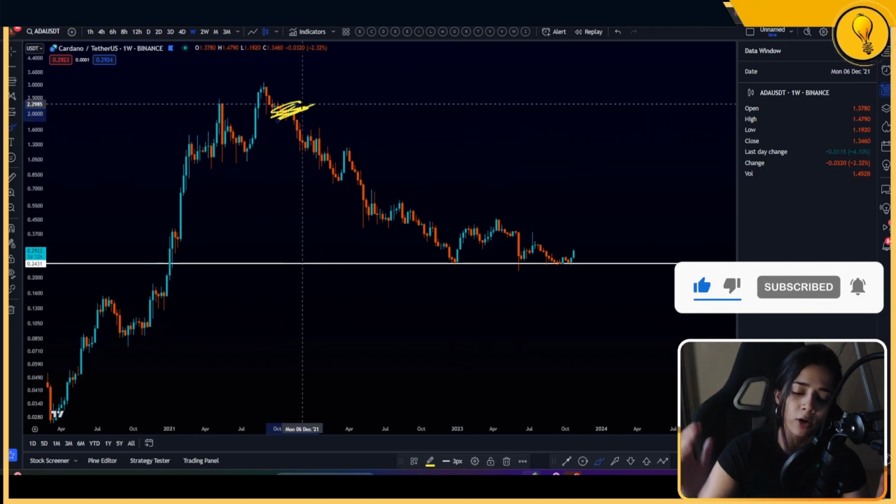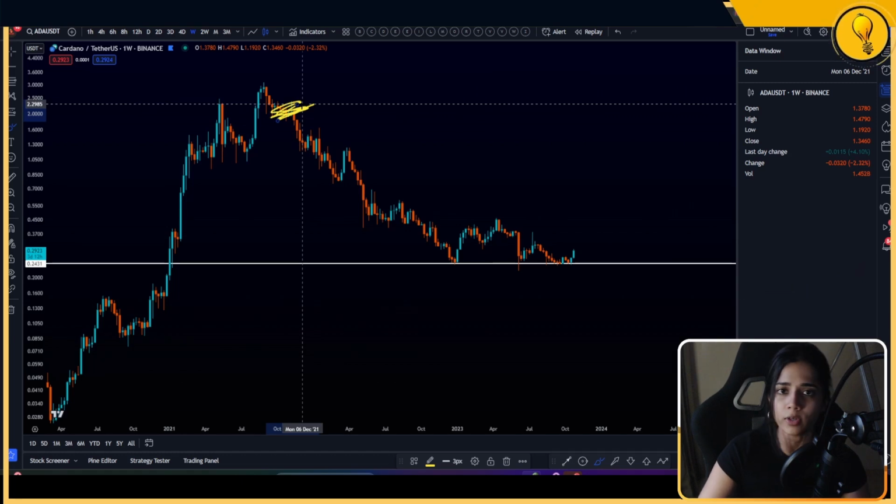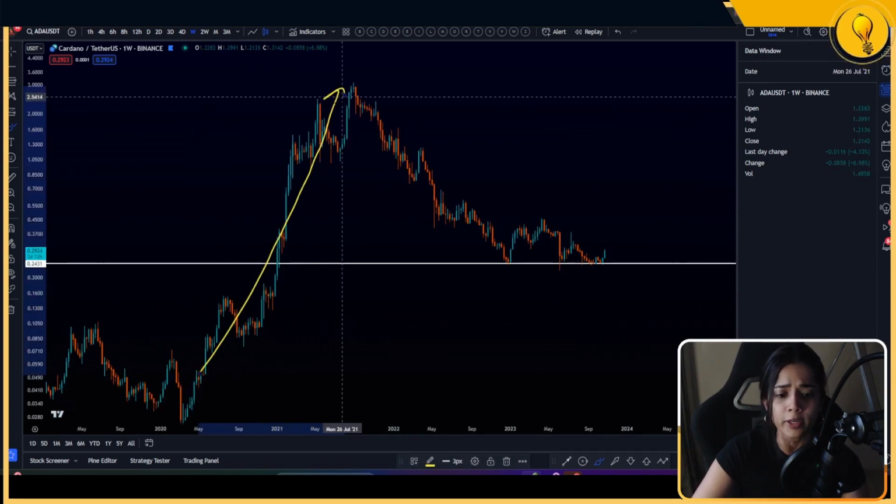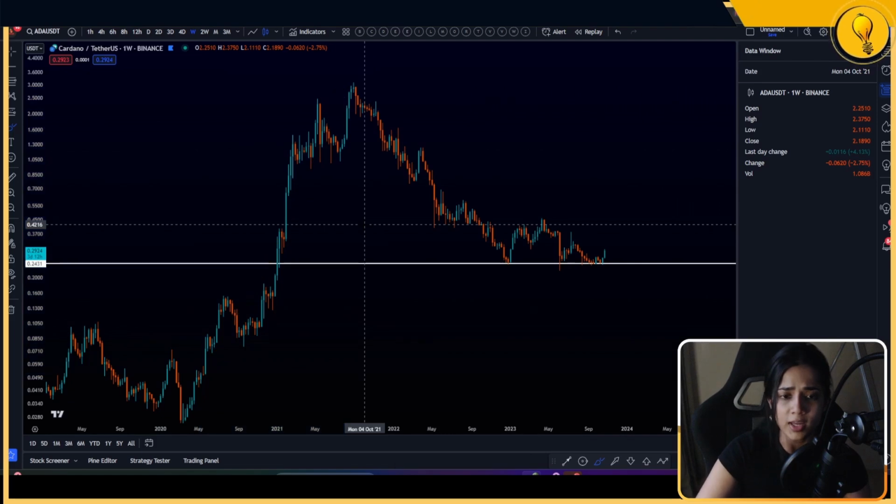And I remember coming out on YouTube and saying that the bull run is over, Cardano's bull market is done. And I got a lot of flack for it. Now, this was based off of an indicator that I used to help me stay on the right side of Cardano, because I was trading it quite aggressively throughout the entire bull market of 2021. Alrighty, and this was the indicator.